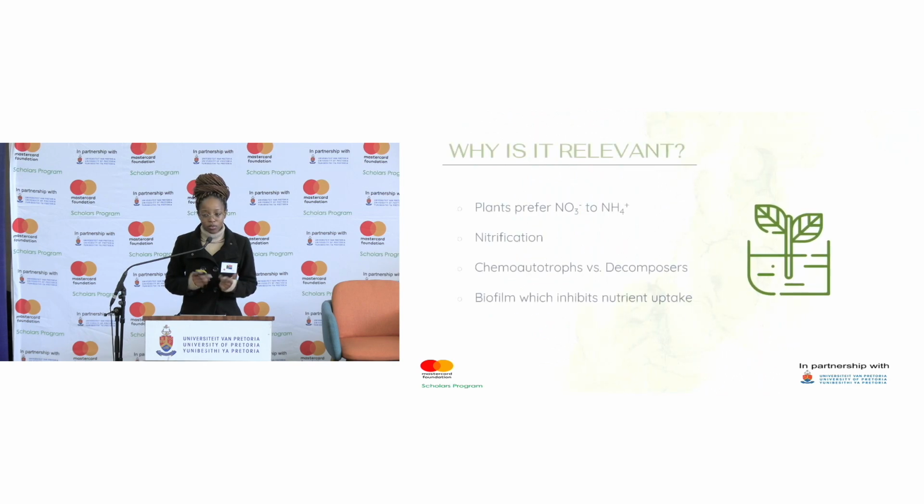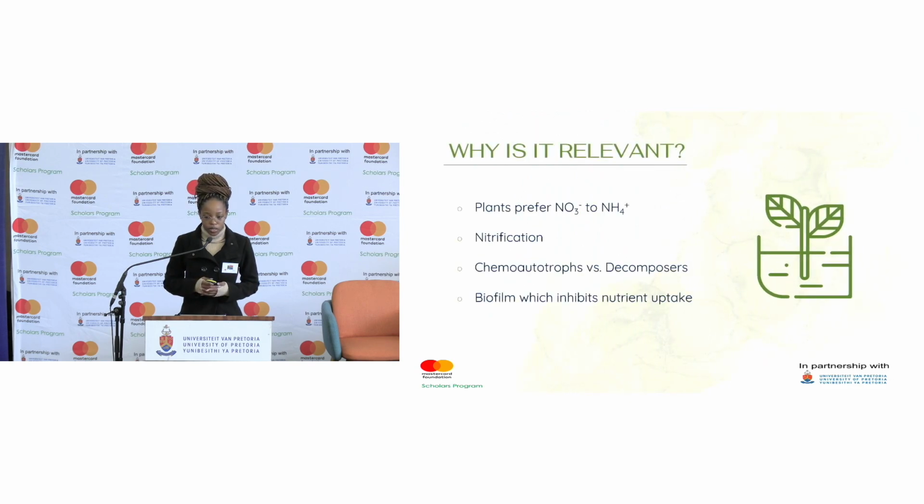You may ask why this is important. In general, plants prefer nitrogen in the form of nitrate as opposed to nitrogen in the form of ammonium. And liquid digestate is very rich in ammonium nitrogen. Therefore, it is necessary to implement a nitrification step, which is the oxidation of ammonium to nitrate carried out by chemo-autotrophic nitrifiers that feed on inorganic sources of carbon, such as carbon dioxide.